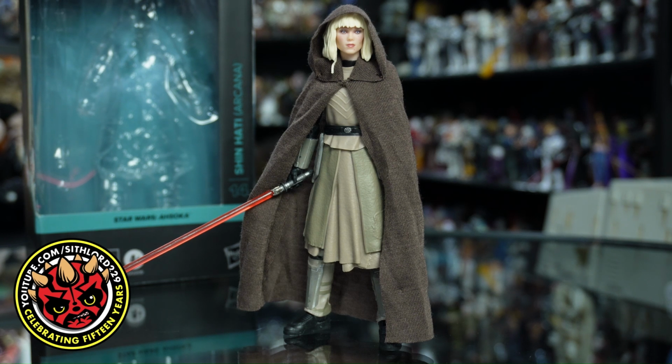Since she popped up briefly at the end of my last video, I thought it appropriate to give you guys a look at Shin Hati today from the Ahsoka series. Really happy to finally have this figure in the collection. Alongside Baylan Skoll, Shin was one of my favourite new characters to be introduced in the Ahsoka series, and the character translates really nicely into action figure form, especially with this release.